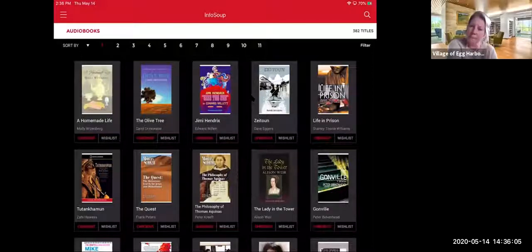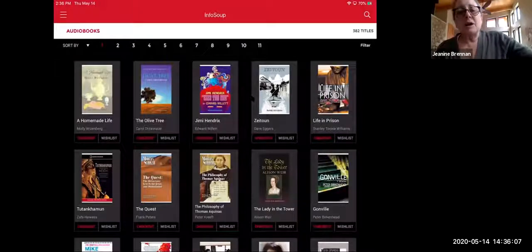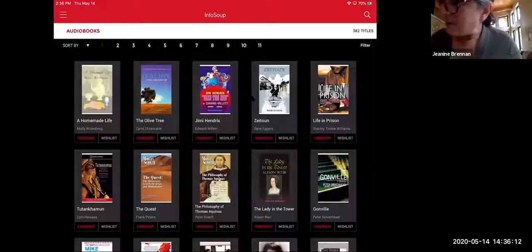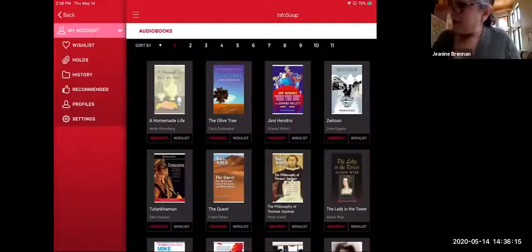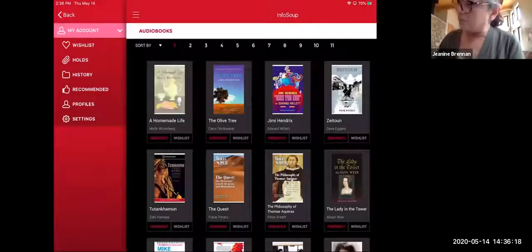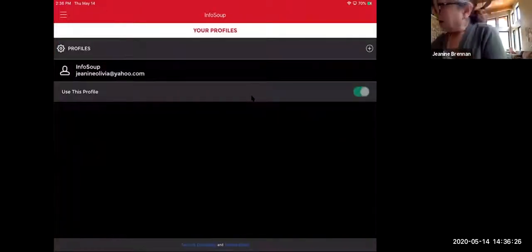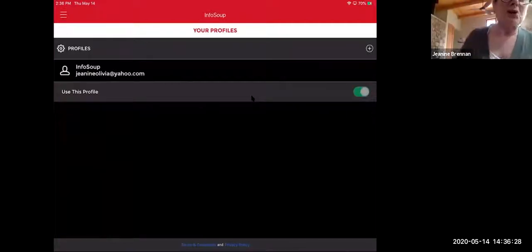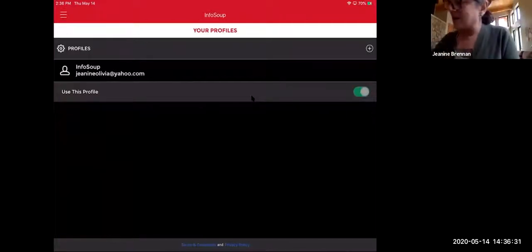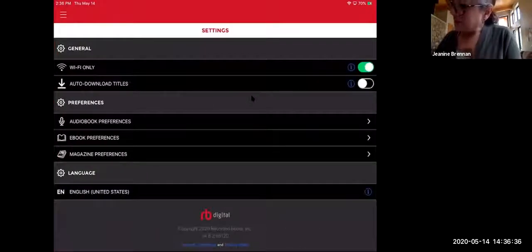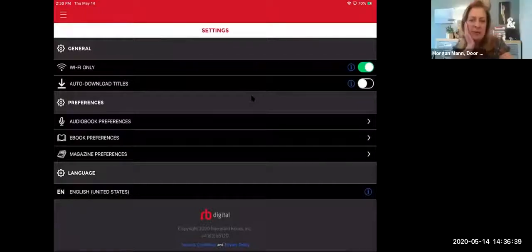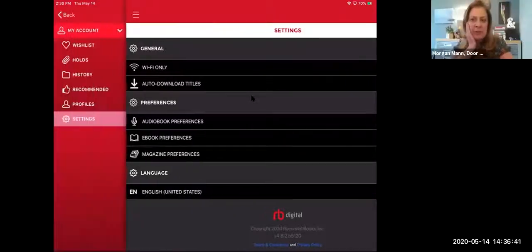Interesting. RBdigital. So I have a library card for St. Paul Public Library. And so when you look at my accounts, if you have two library cards, you can put both of your, let's see, my profiles here. I think it's in profile. Nope. Oh, it's on my phone. I'll show you on my phone because I don't have it set up like that. But I have all my libraries on this page that I can go into. So do you have to do that at the beginning? No. That you have multiple libraries, or?